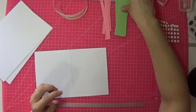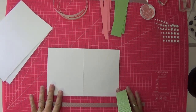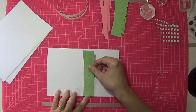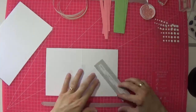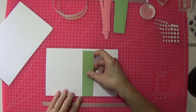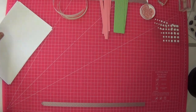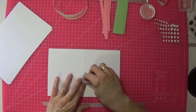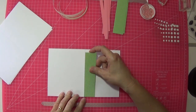I dropped it, so I was double checking. I was just sitting there thinking I might need to put my readers back on. And then I dropped it. Let's try and do this one better. Much better. Okay. We're doing the assembly part on this because we need to know our parameters of where to do the stamping. Because there's some stamping that's going to be off under, kind of like what we did before. So I need to know where to start my stamping.